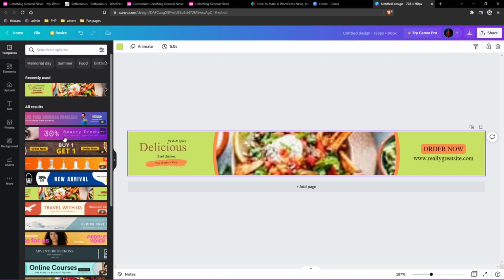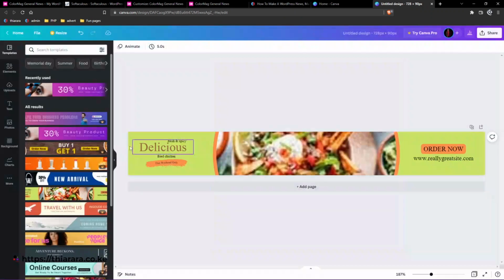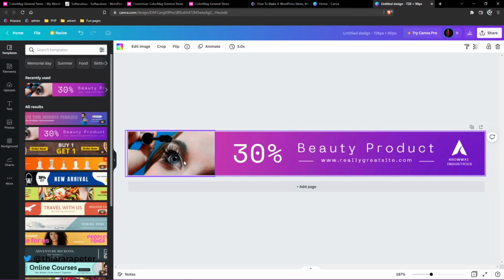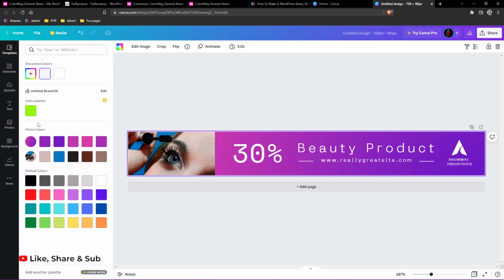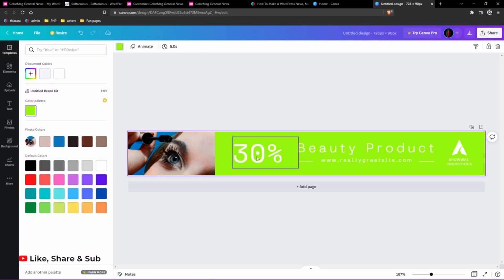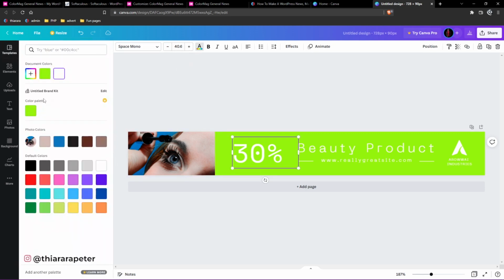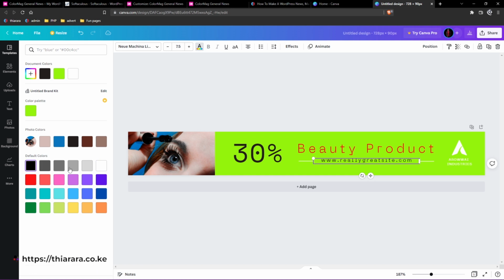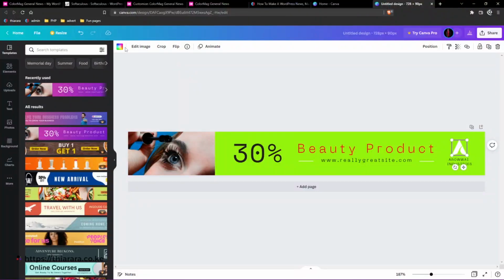Let me just select this simple one here. So you can decide to change this image. You can even change the background color. Let me change something like that. You can even change the color of the text and create something very unique. Let me just add some text here, for the purpose of the tutorial, and so it's easy. So yeah, it looks good with that.